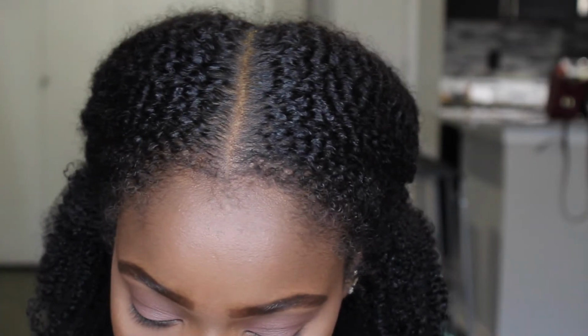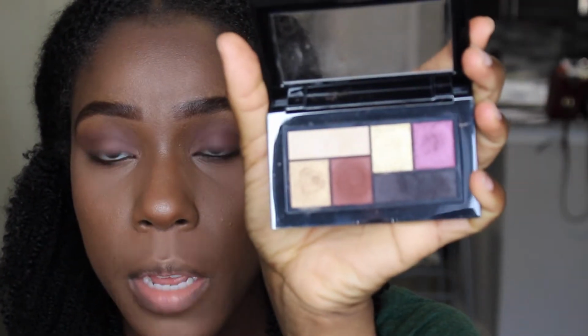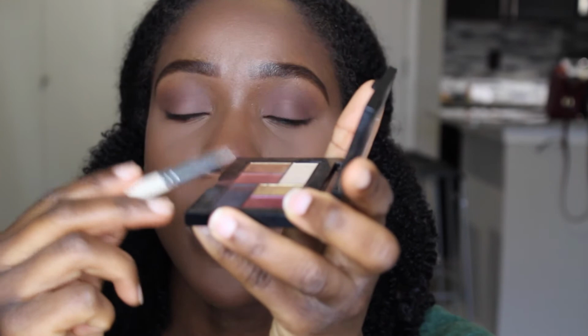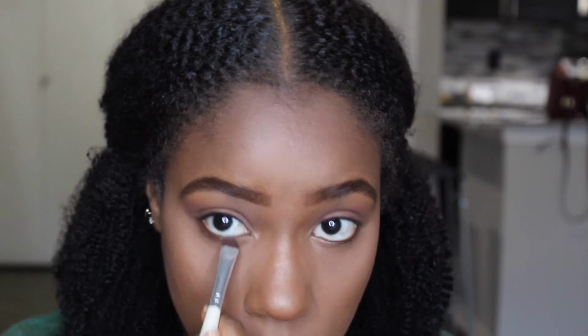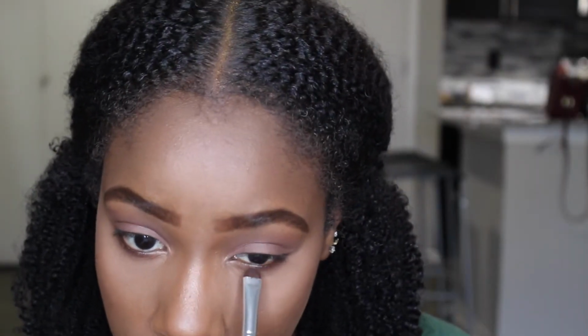And so now I'm going to just smoke out my lower lash line. I'm going to go back to the Maybelline Shayla palette. So when you dip it, just make sure you tap off the excess and dab it instead of rubbing it so that you don't have fallout. So now I'm going to apply a very thin liner.